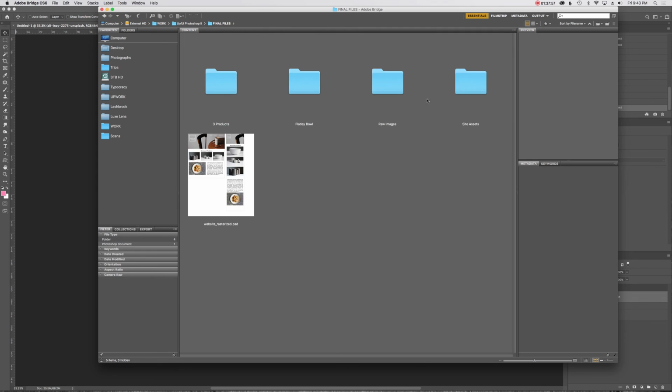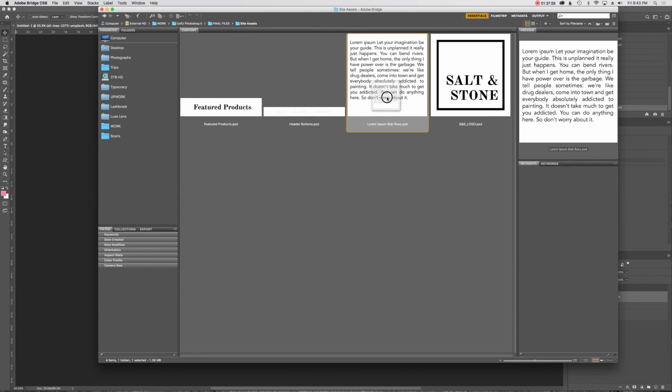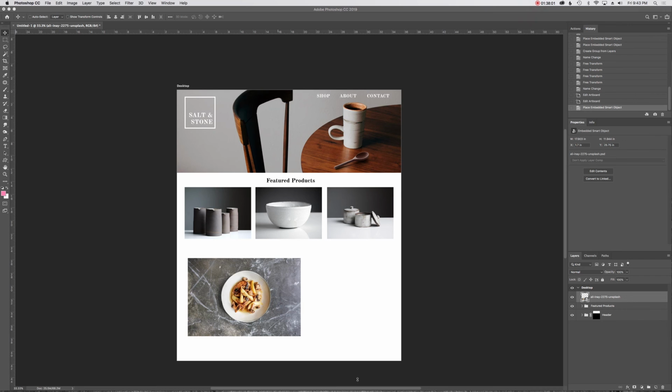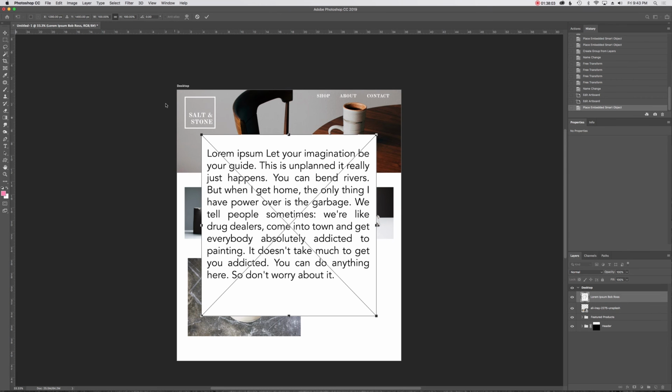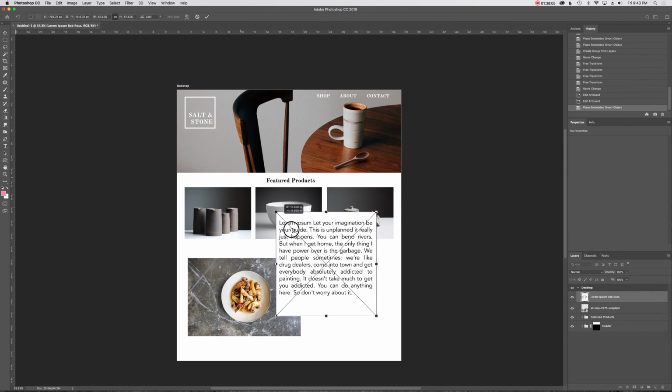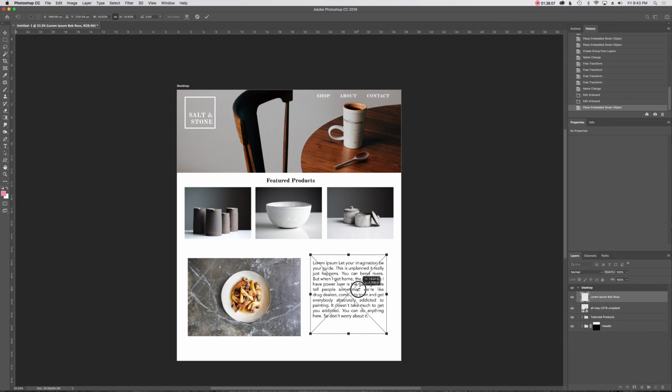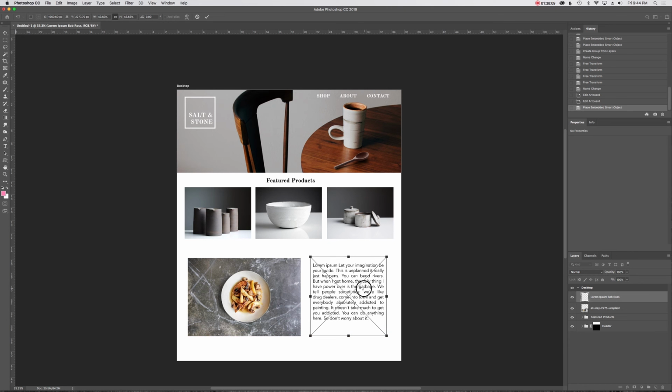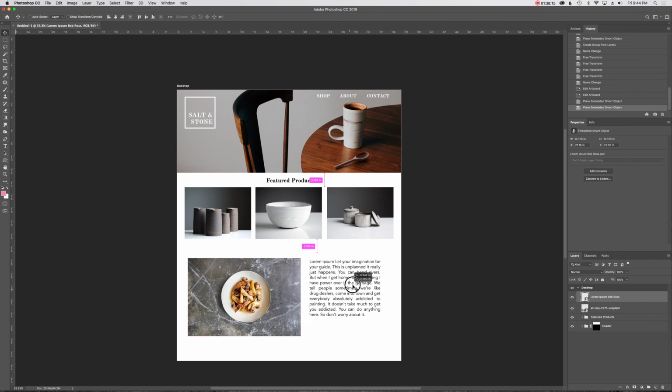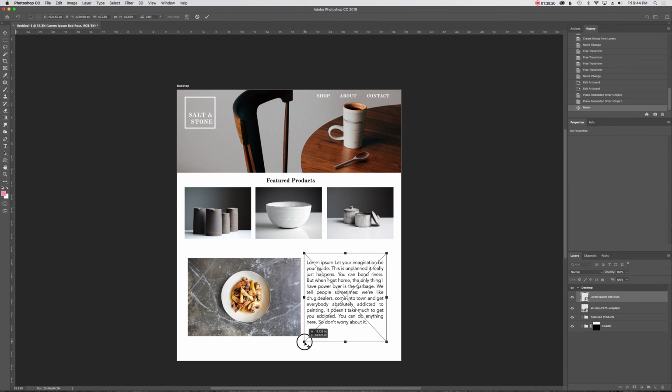And I'm going to come back out, and I'm going to add my Lorem Ipsum Bob Ross. If you've never seen Lorem Ipsum before, it's just kind of a random generated text to simulate text on a website. It's just gibberish. This is a Bob Ross themed one. For some reason it came out kind of being dark for being Bob Ross. You wouldn't expect that. I'm just going to make that a little bit larger here.